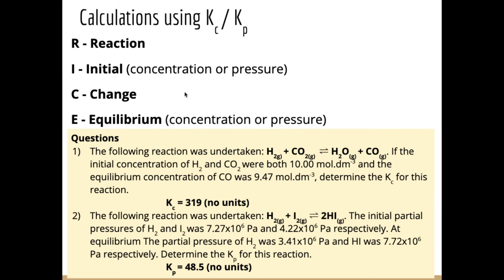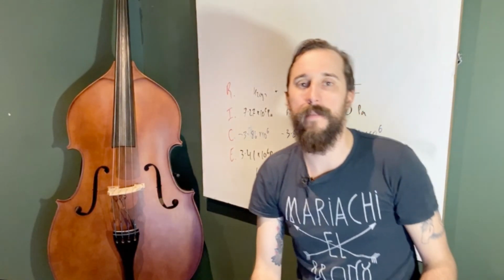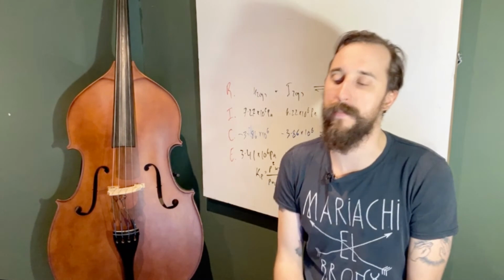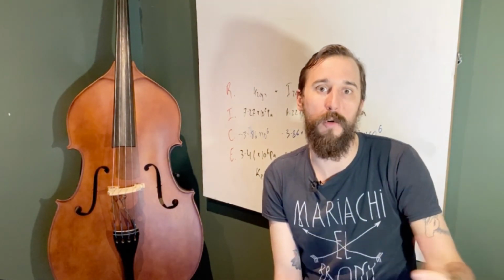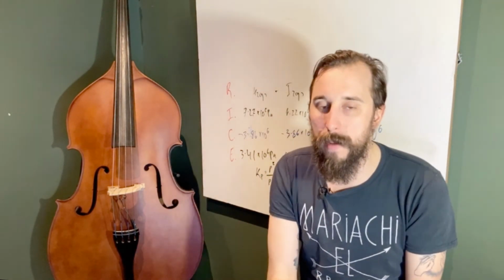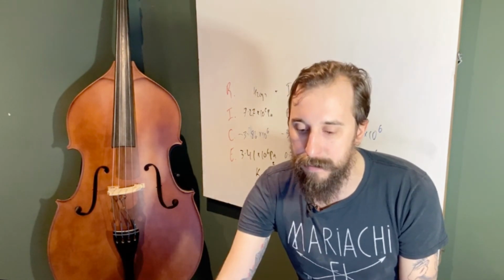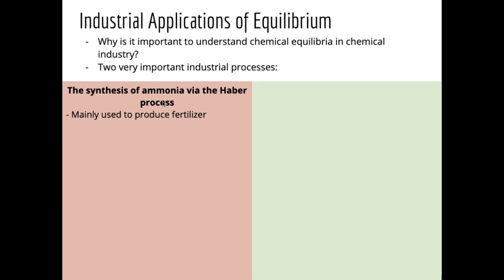Let's scale up now. Let's talk on an industrial level. Now, when you're talking on an industrial level, you're talking about making vast amounts for some sort of use in industry. And I mean, there's countless applications for chemicals when you're synthesizing them at an industrial scale. So we're going to talk about 2 very important reactions in specifics. The first of which is the Haber process. The second of which is the contact process. All right, the synthesis of ammonia via the Haber process.